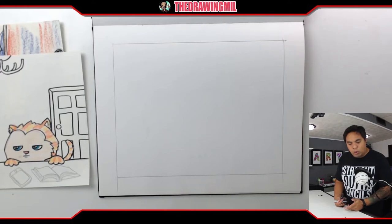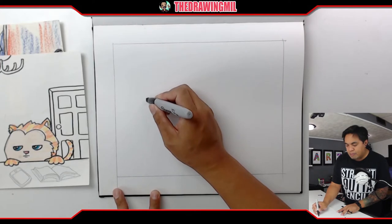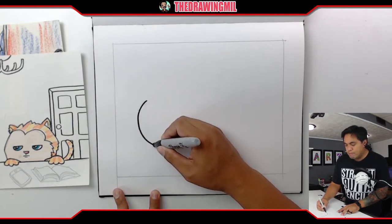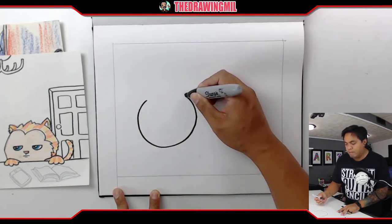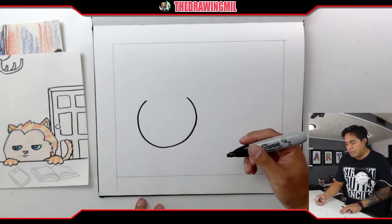But here we go. First of all, I want you guys to draw a circle. The circle is going to represent the fishbowl, but watch how I do the circle first. It's not going to be a full circle because there should be an opening on top. That opening is for the mouth of the fishbowl. So let's keep that there.